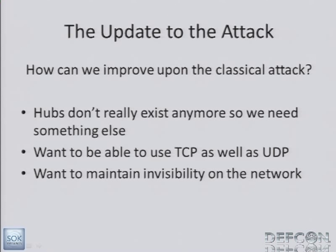So the best thing to do is improve on the existing classics. Nobody ever really has any new ideas anymore. It's all improving on existing things. So you can't really go to the store and buy a hub anymore. That really does make it kind of hard to do the classic attack.